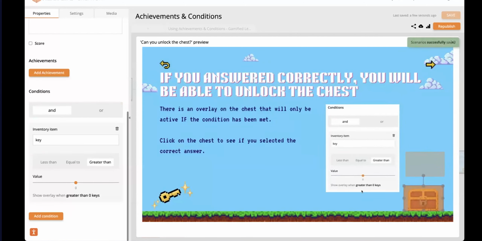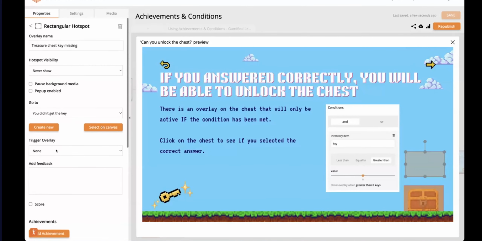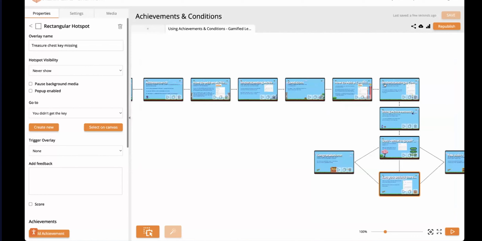There's two overlays on top of each other. So if I click this one, you can see that the condition is linked to the display. So basically, if you have the achievement, then you also can get the condition to show that interaction.